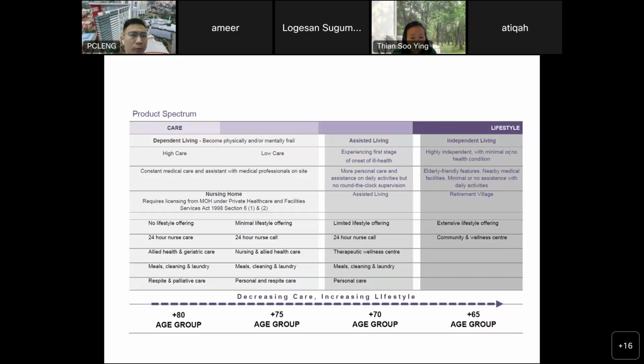So assisted living is actually something in between. The facilities are there, but actually they are not prominent. So we need to understand this definition so that we can actually design probably independent living around us and not specifically an independent living as a product.